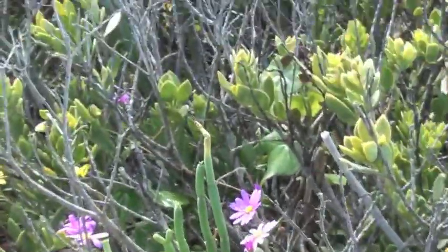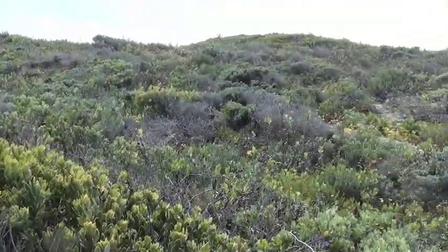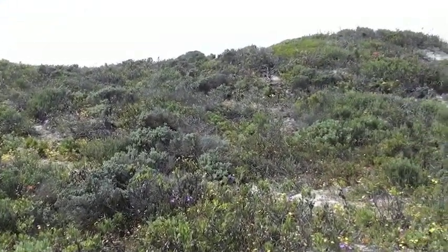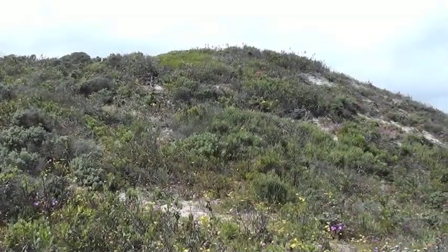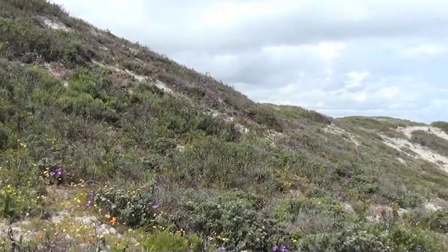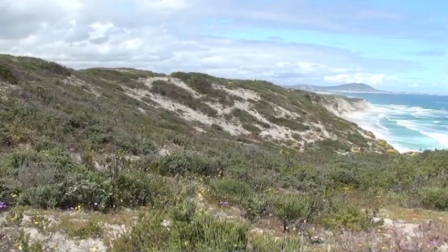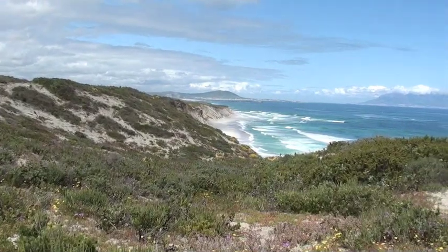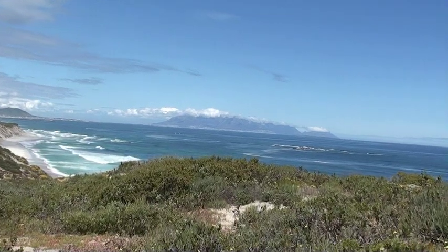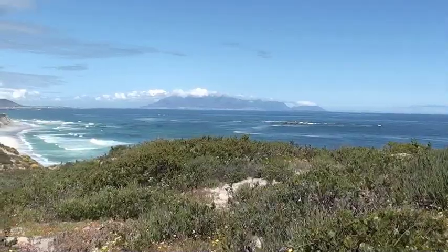Here's a pan of the habitat where we are. It's a sand dune that's covered with sand fynbos. Euphorbia, things in the Asteraceae, lots of little flowering plants, things in the Mesembryanthemaceae. Can't say it very well. Anyway, right here on this front dune, and pan over here, you see coastline, and then Table Mountain there in the background. Gorgeous. We're up here on the west coast, maybe about a 50-minute drive from Cape Town.